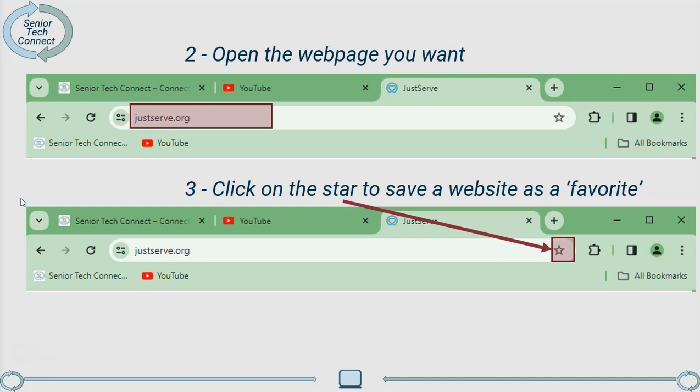Again, if your browser has a different image, please note that in the comments below so that we can add that as a note to our note sheet saying, oh, and in this browser, it's this image. So that can help others that are using the same browser you're using. But the ones that we've seen, it's a star. The star might look slightly different than this, have little lines next to it or little glowy things around it, but star is what seems to be the image that's used. So you're going to click on that.